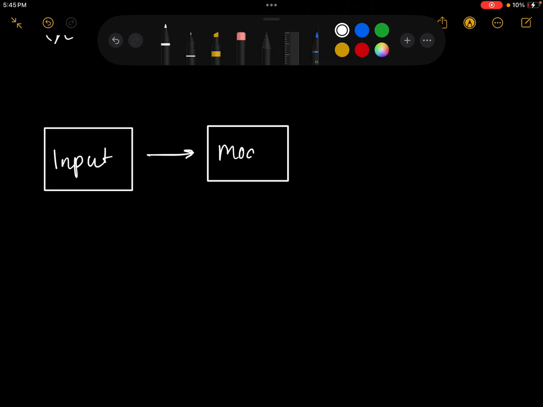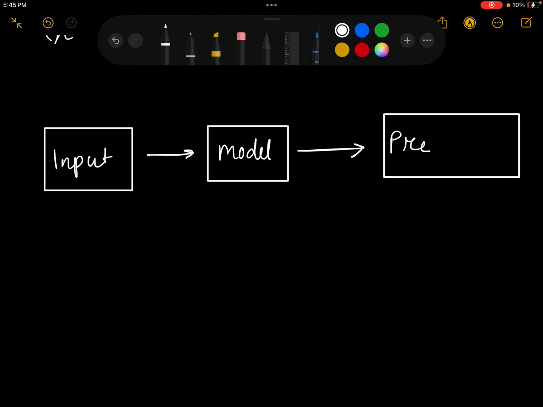The diagram shows the supervised learning pipeline. Input goes to the model, the model outputs a prediction, and we compare it with the true label. That comparison produces a learning signal. Without labels and comparison, the model would not know whether it is correct or wrong.